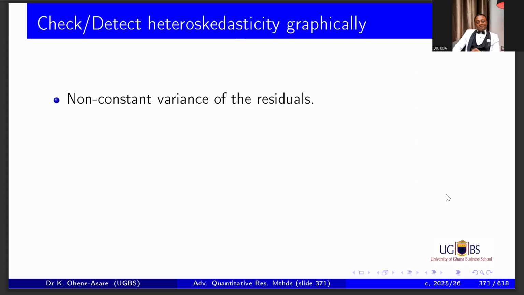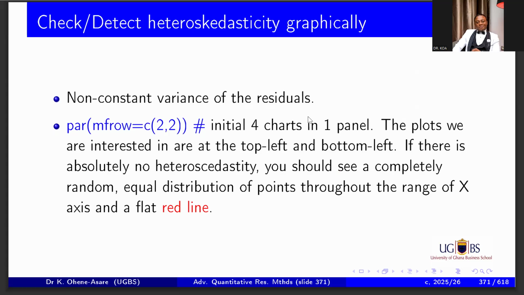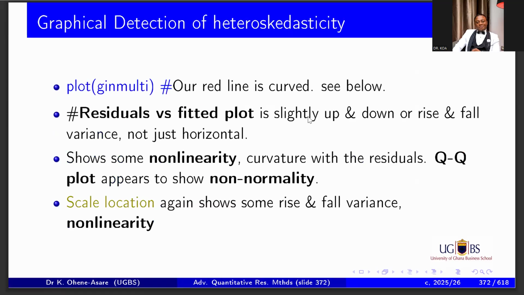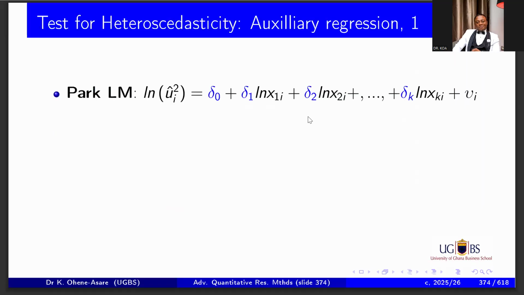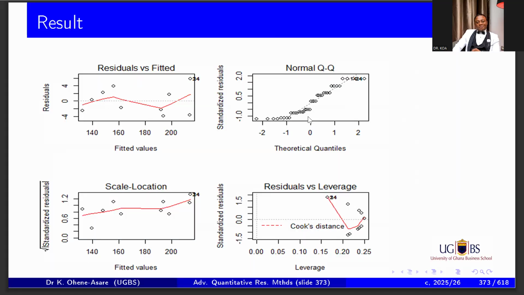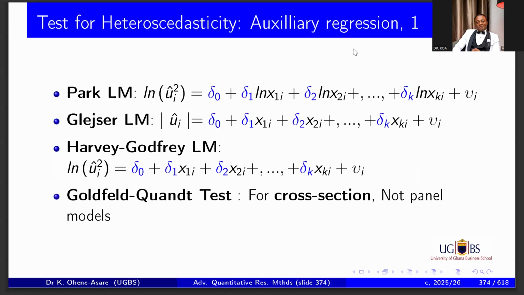So how do you check for heteroscedasticity? Graphically, we've seen it. Well, this is how you check for it. Use these curves. When you show this one in 2 by 2, you can now use this plot and it will plot the whole data set. In our case, we've seen this before. And that will tell you whether it is exhibiting this problem or not. Now, I told you how to check graphically, but now how do you check mathematically? There are several tests you can use. I want you to tell me which of these tests you have used before in your life.